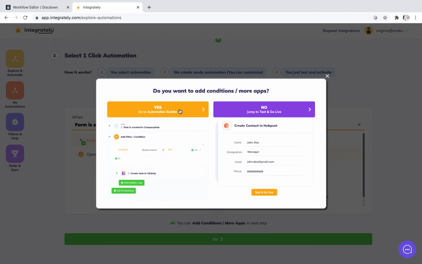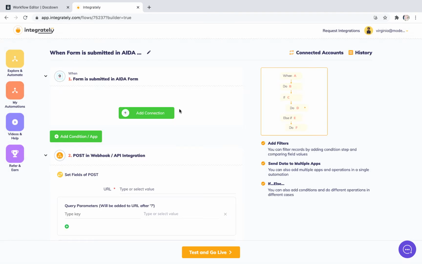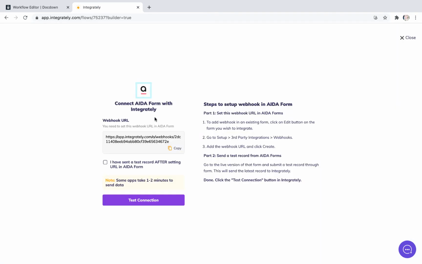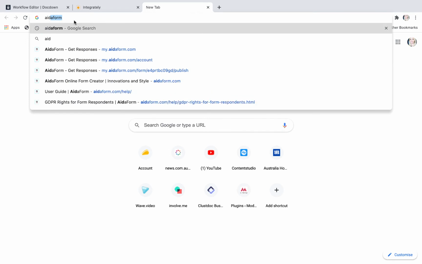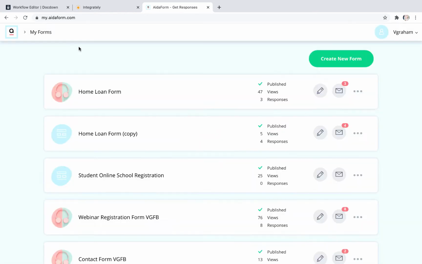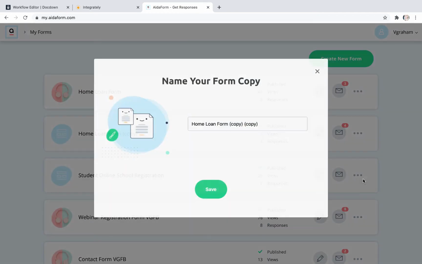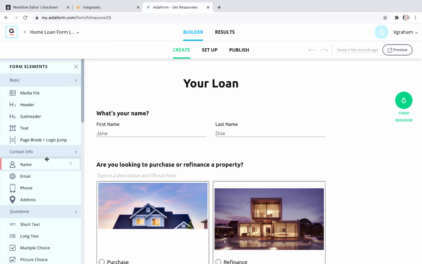Go to Automation Builder. So we've got to add a connection. To add the Ada connection, you've got to go into Ada. Because I've already set this connection up, I'm just going to copy it again so that I can do a new one, so that you can see what I'm doing.